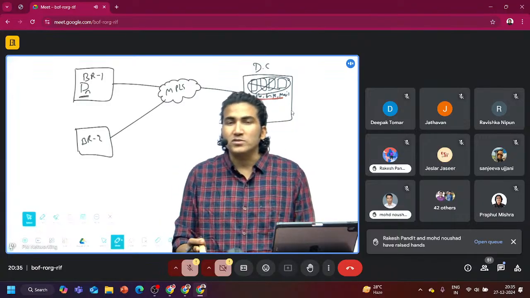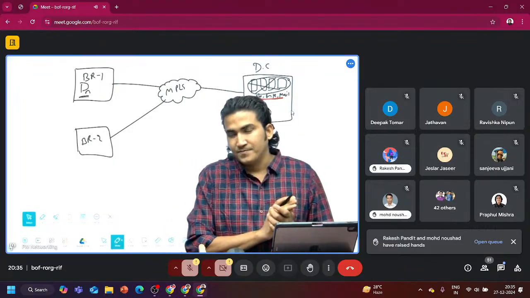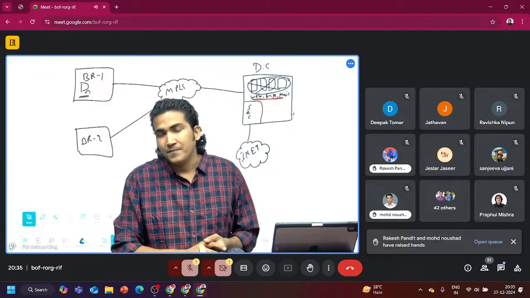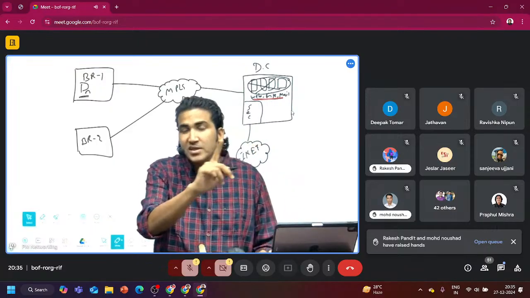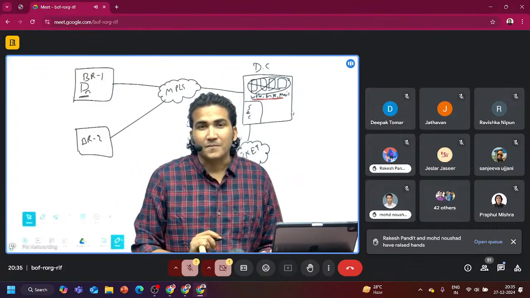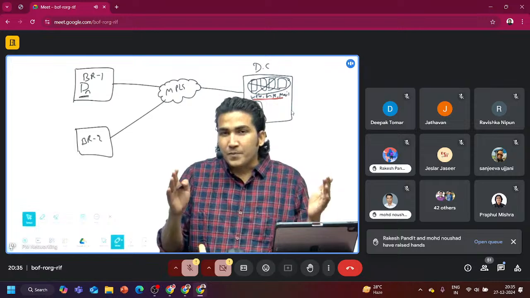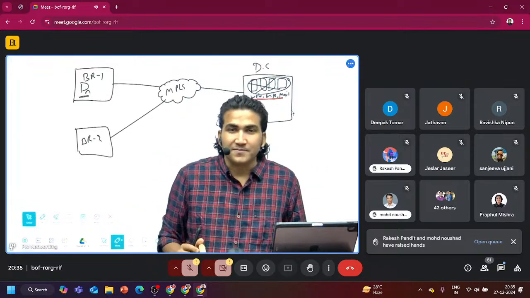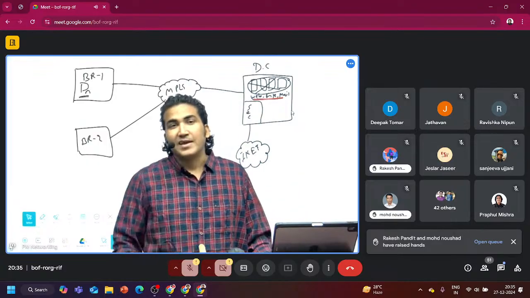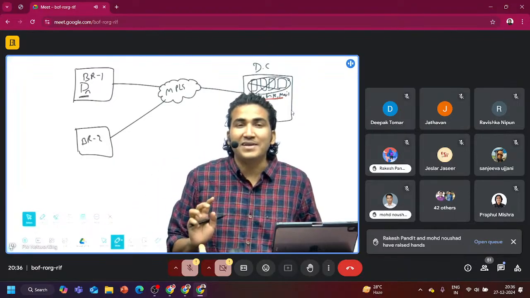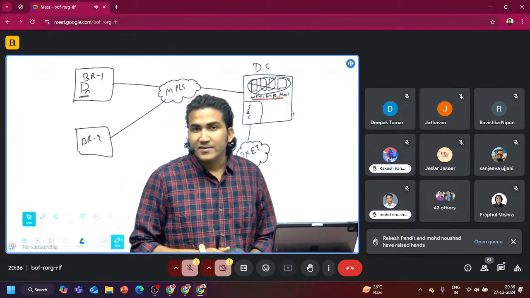If I am going to host one application, let's say I need a server to set up an SD-WAN lab. If I am going to deploy the SD-WAN lab on my own server, first I have to purchase costly hardware. Then I have to prepare one cool place, which means I have to put in AC. Third, 24/7 electricity. Fourth, an engineer who can manage and maintain it, right? Every time a problem comes, we have to troubleshoot, correct?